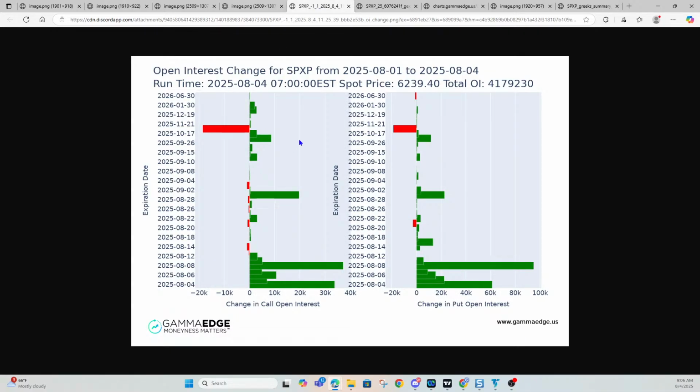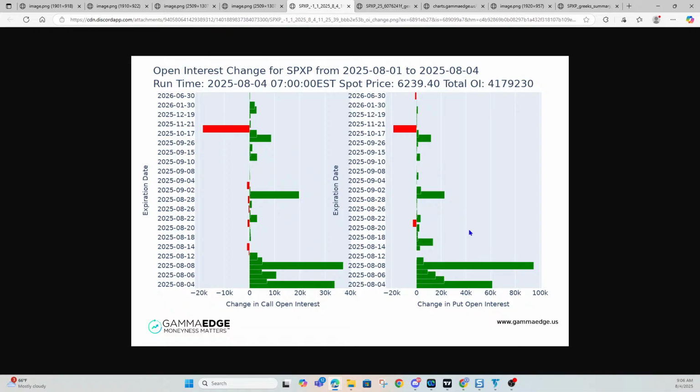Moving on to the SPXP OI change, just one of our tools that we watch day over day for positioning within the overall market. I'll just draw your attention to the bottom down here. Obviously, we've been discussing the past week of puts outpacing calls, so you'll notice the gradient bar here across really a 2-to-1 on the 8/8 expiry of the OI for the puts versus calls. Almost up to 100,000 here, but really just roughly close to 40,000 here. So 2-to-1 puts going into the overall complex, which we're seeing obviously within the SPX structure.